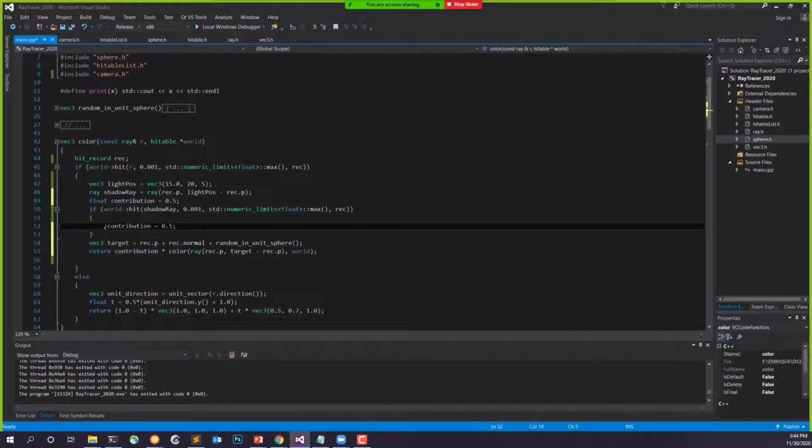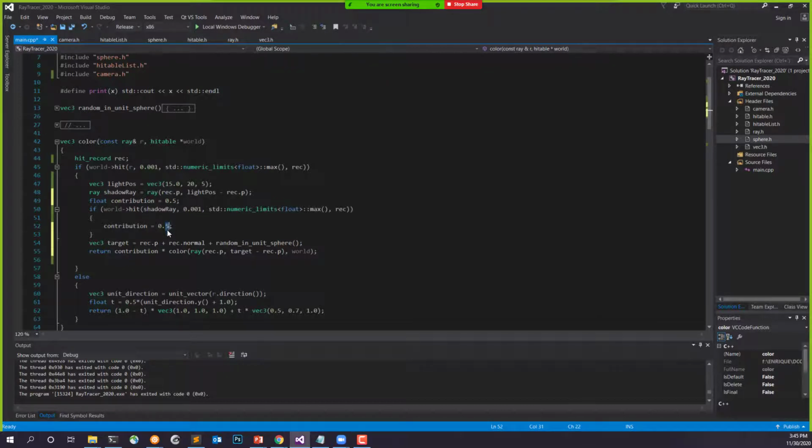So if we hit something, I can modify the contribution. This 0.5 is just multiplying the color every time you bounce, so it's attenuating the color, decreasing it.